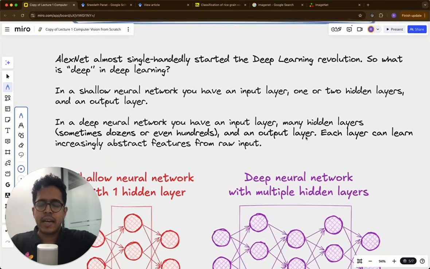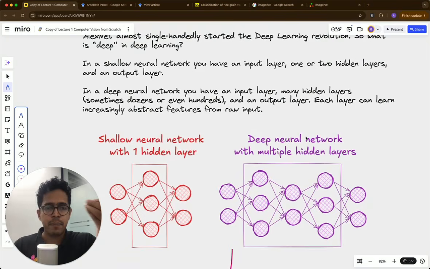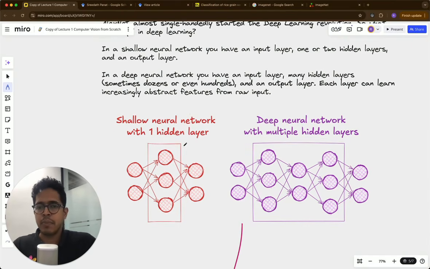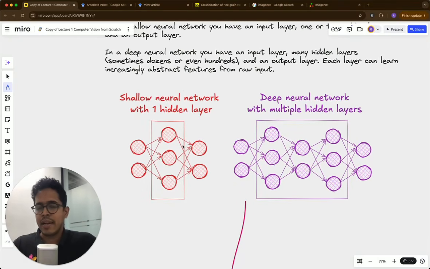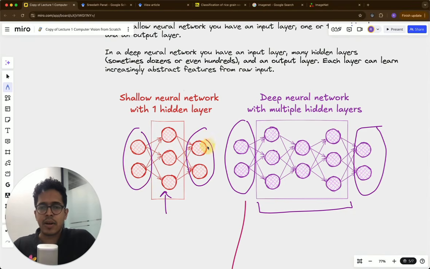So that brings us to the last part of this lecture. What's the difference between a normal neural network and a deep neural network? In a normal neural network, which we will implement in the next lecture for a simple image classification problem, there could be one or maybe max two hidden layers, not more. In deep neural networks, you will have multiple hidden layers. So these are hidden layers. This is the input layer and this is the output layer. Here, this is the input layer, this is the hidden layer and this is the output layer. So this is a shallow neural network. This is not a deep neural network, and this is a deep neural network.